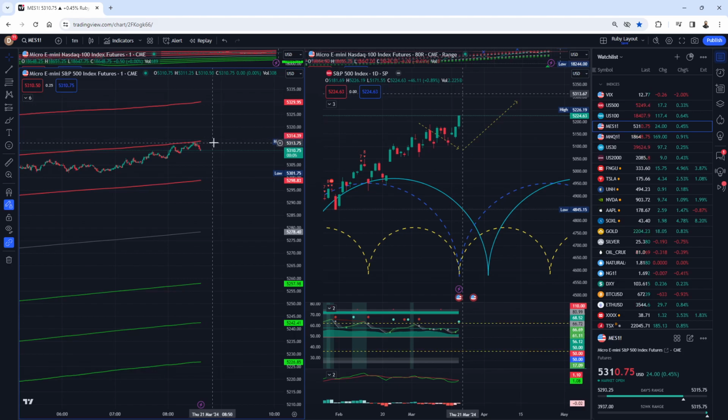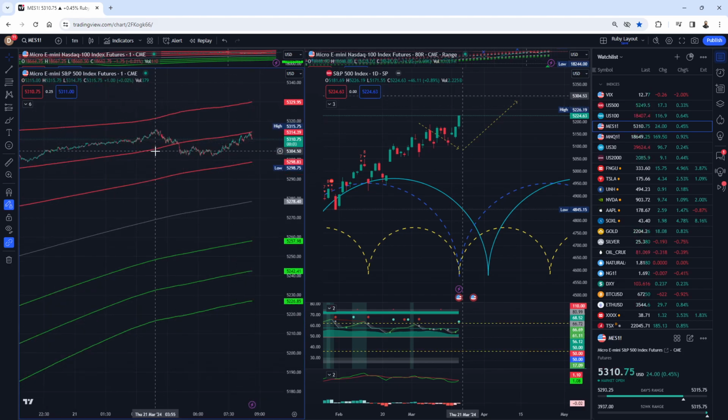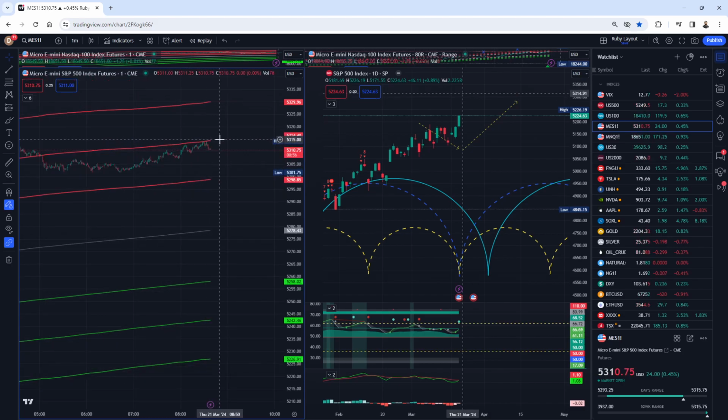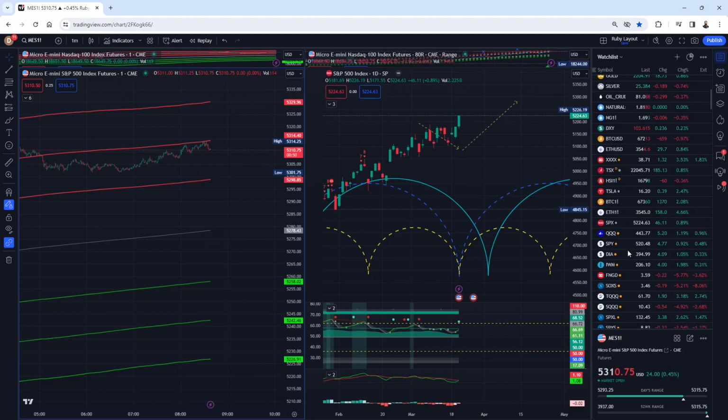So you can see right now it's near the second standard deviation. The best shot is between the second and third line, and right now it's getting very close to the second line and now it's dumping. So the levels here are 53.15 and 52.99. So I think I'm expecting a little bit of downwards pressure, as it should be up pre-market.